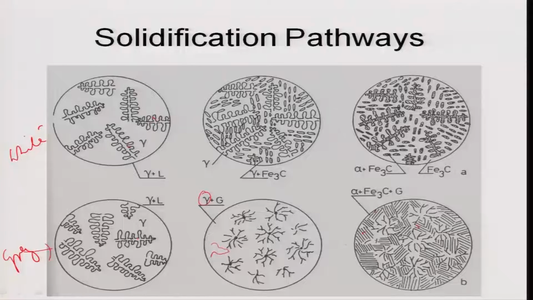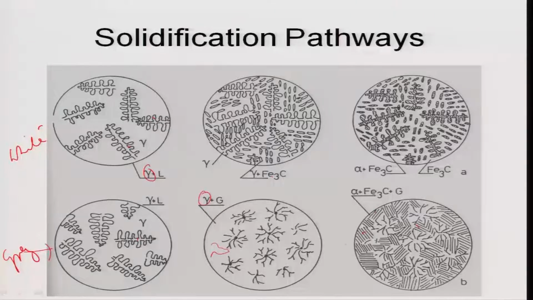So, basically this gamma which is present, I showed you in the case of white iron, will also be transformed into pearlite. For this white iron, you have gamma first forming from the liquid, but the eutectic reaction is different. The eutectic reaction leads to formation of gamma plus cementite, and then finally this gamma, both in the eutectic and in the dendrite, transforms into pearlite. That is what happens solidification-wise if you compare grey iron and white iron. The grey iron eutectic reaction is different.